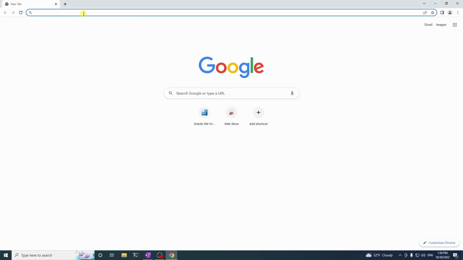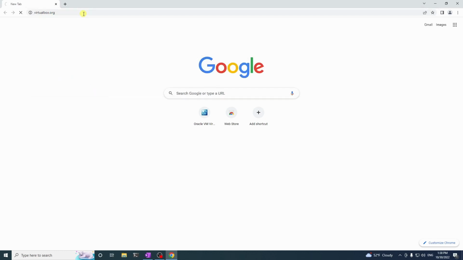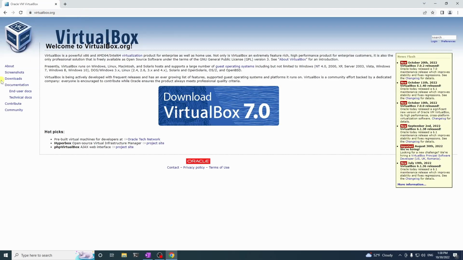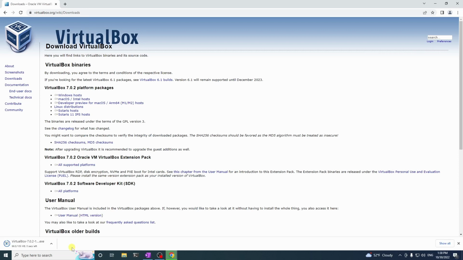First of all, we will open our favorite internet browser and go to virtualbox.org. Now on the left side menu we will click on the Downloads button. In the second section we can see multiple options to download based on what operating system you are using right now. I will assume you are running Windows, so we will click on Windows hosts and save it to the desired location. If you are running Mac OS, of course you will download the Mac OS version. Now that we have downloaded the VirtualBox installation package, we can proceed with installation. Go to the folder where you saved the installation package and run it, or open it directly from the browser.